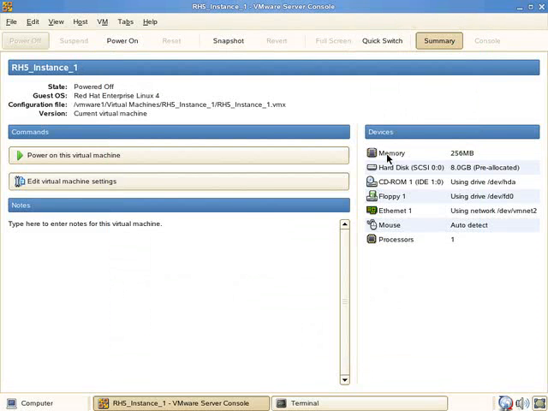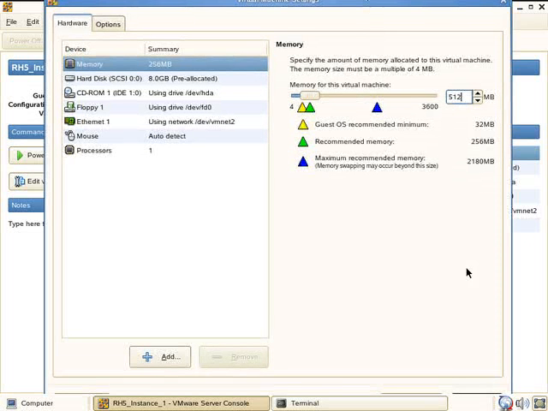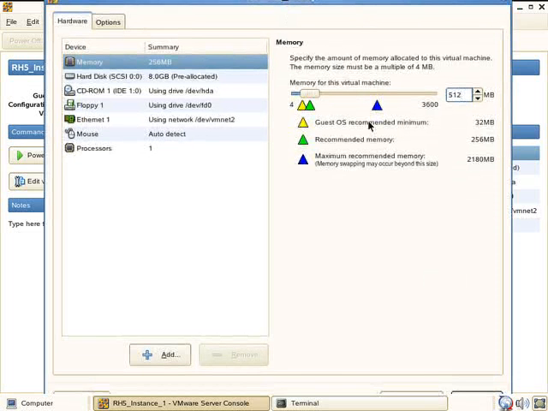So the memory will be 256 megs. This can be upped as well. The specifications for memory are indicated, including the maximum that you should specify, which is indicated by this blue mark. However, you can just type it in. Let's say we want to allocate 512 megs of memory, then 512 megs of memory will be subtracted from the operating system's total amount of memory when we start the virtual host. However, this is the maximum. The blue triangle represents the maximum amount of memory that we should allocate.